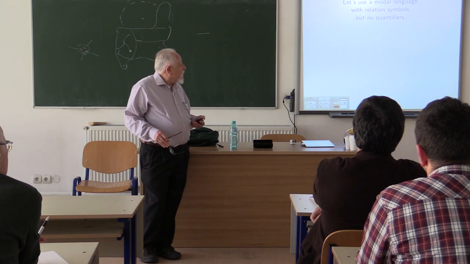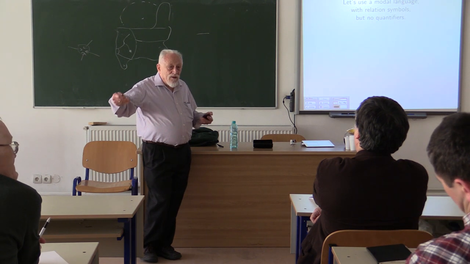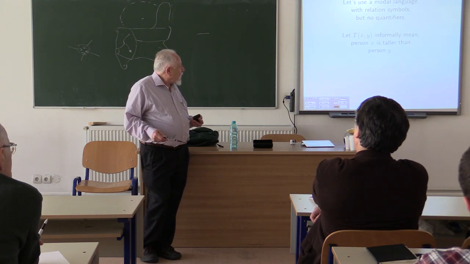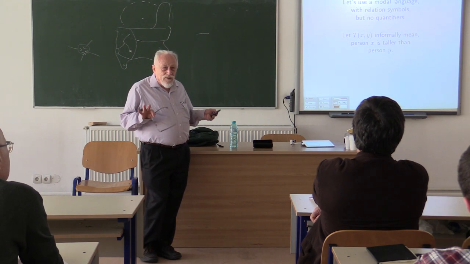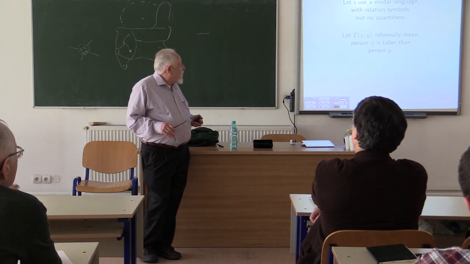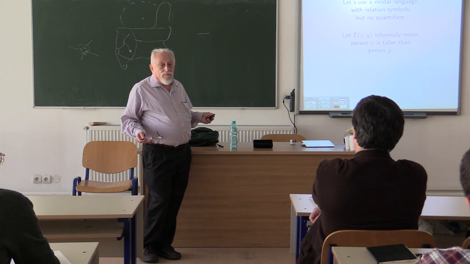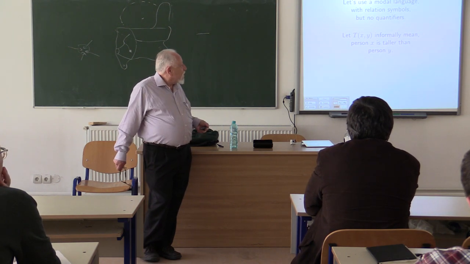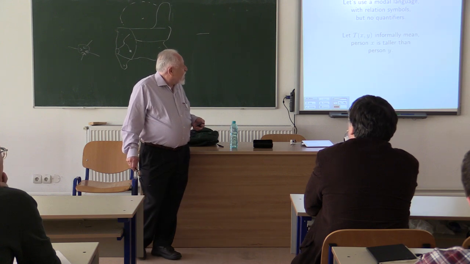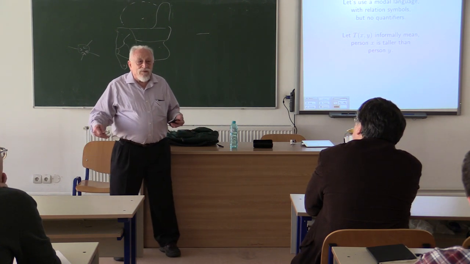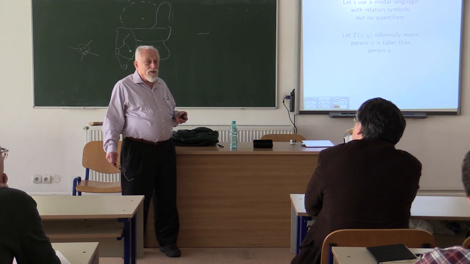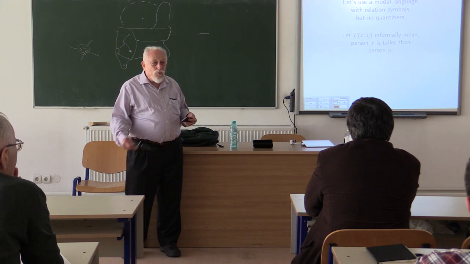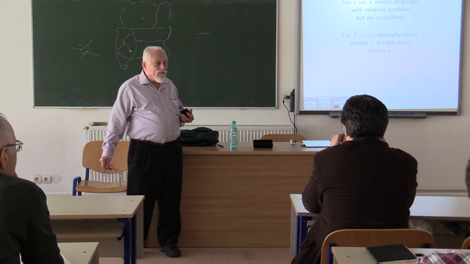So, a modal language. I want to use relation symbols, which means, of course, we have to have variables or terms or something like that for the relation symbol to apply to. But we won't need quantifiers. So we're still speaking informally. I'll give you a formal syntax in a little while. What does T of x, y informally mean? Person x is taller than person y. So it's not true if x is not a person. It's not true if x and y are persons, but x is shorter than y. I understand I'm blurring things together here. What I'm doing here is explaining the interpretation of T. And person x and person y, well, they're variables, but we're working under an implicit valuation of values assigned to these variables. All of that's kind of suppressed here.